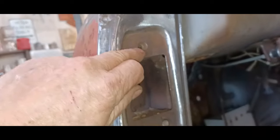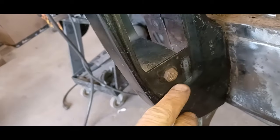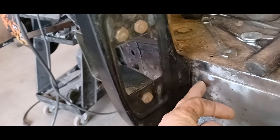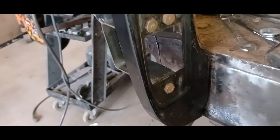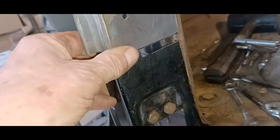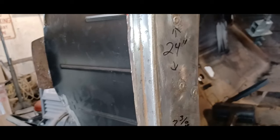It's vice-gripped in place. My measurements inside here: from here to here is 32 and 3/4 inches, which is what I wrote down. I'm also at 24 inches from the center of this top bolt to the center of this bottom one. There was a third measurement: 3 and 3/8 — that's from the flat part of the rocker to the center of the bolt. That's what I've got, so the measurements are good. I'm ready to tack this in place, and there's that filler piece I've got to do.